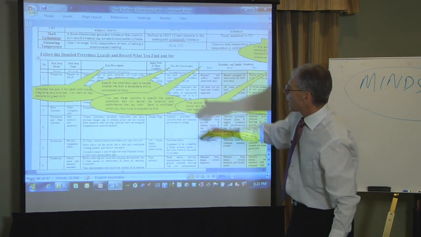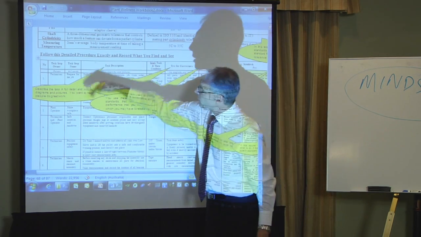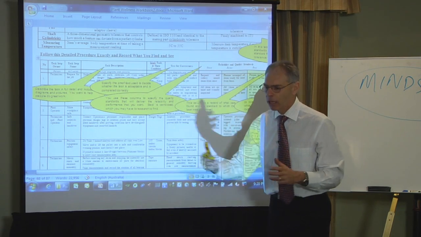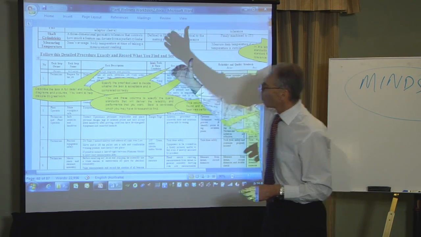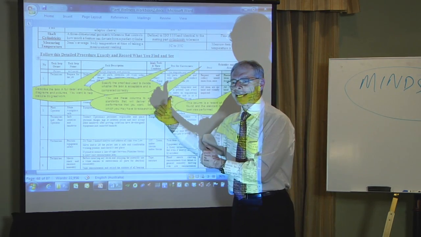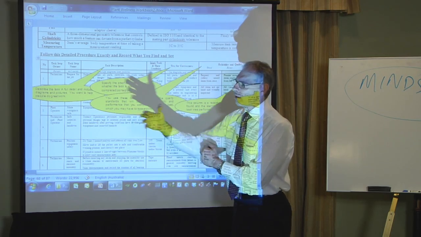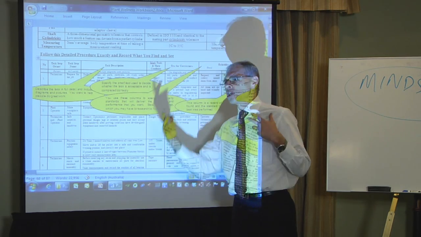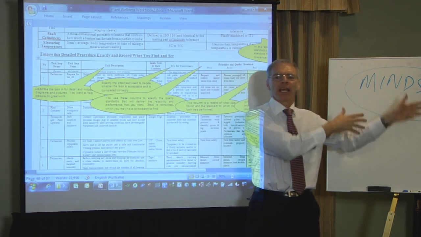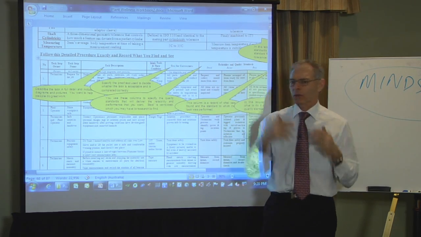So I start at task 1, which is done by the technician. It involves preparing for the job to make the area safe and clean and trouble-free. And I work my way through this entire job. Remember, those 16 milestone tasks all have to be achieved. We just don't know how they're going to do it. Now, the guy will do it the way he thinks he's okay to do it, which is what he learnt in the last 20 years off 15 other guys. That's what's going to go through his head.